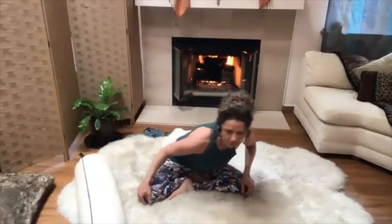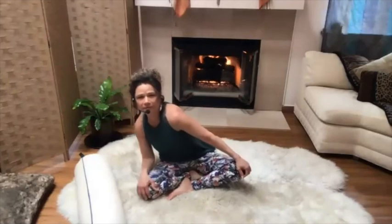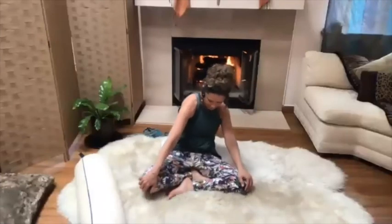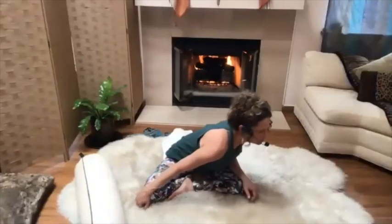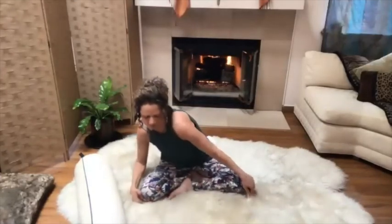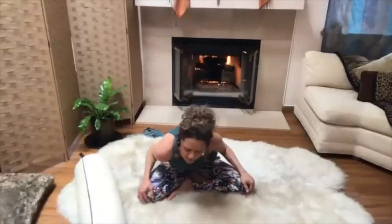Elevate the hips if that's comforting. Roll the shoulders back. And then let's hinge forward and roll to one side and back, rounding the spine, roll to the other, reinvigorating that energy into movement, into a circular movement. Take up as much space as you can, and then reverse direction. Come to seated.